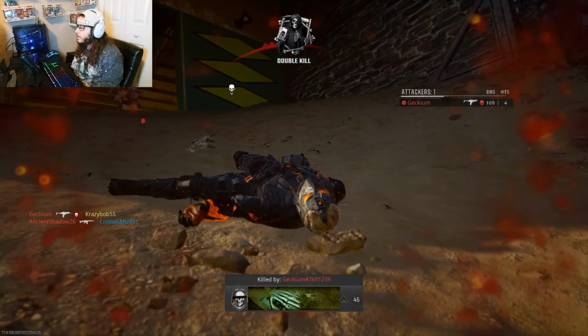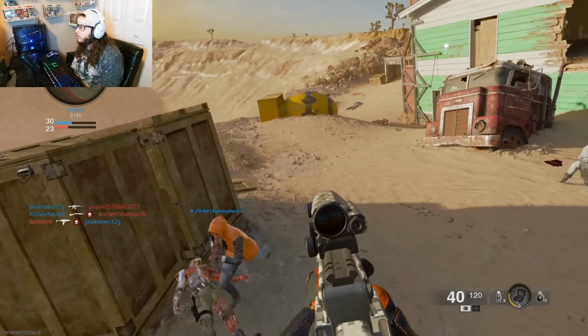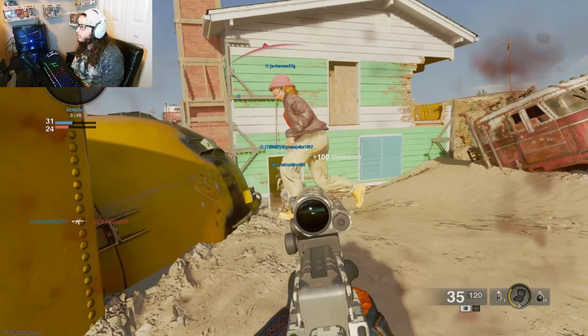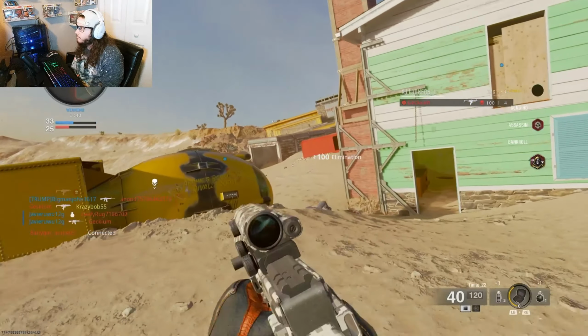That should have killed him. That was on me. That was on the game there, boys. Let's just be honest. I need this spot back over here. That's what I'm most comfortable with. What in the dolphin dive? And it actually worked. Okay.